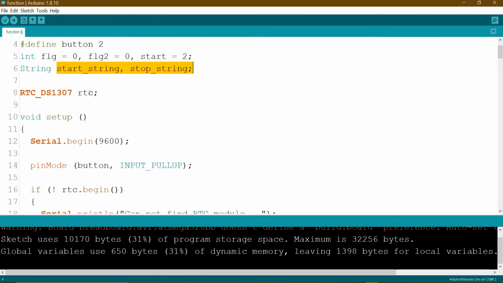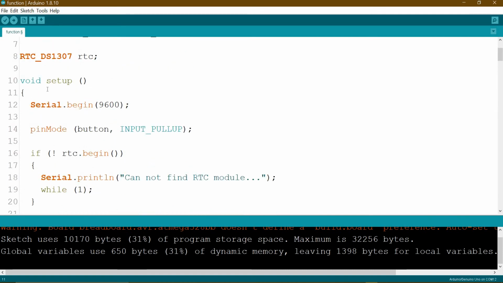Here I define the RTC object. In the setup, just initialize the serial monitor with a 9600 baud rate. This one we will use to display our information on the COM port, and I also initialize the button as an input with pull up, whereby here we use the internal pull up resistor instead of the external.